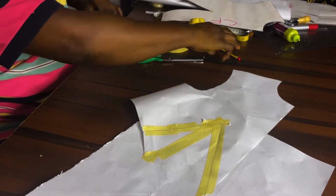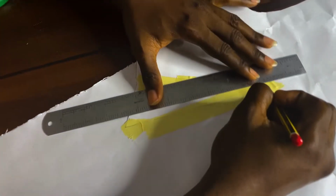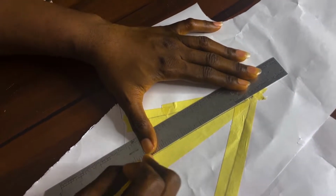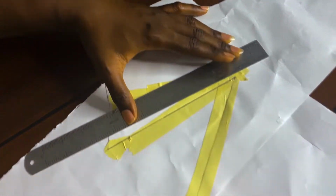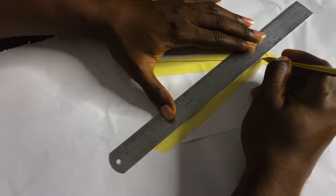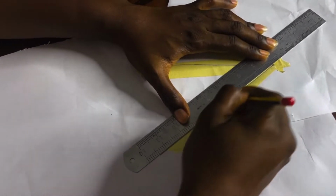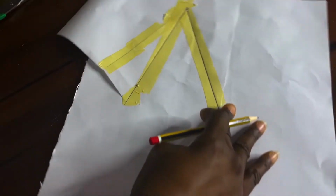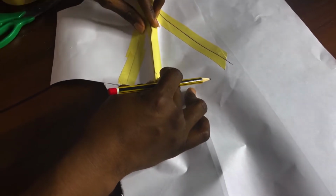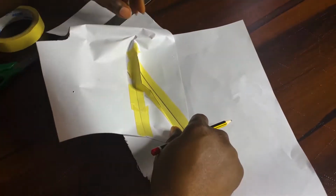I'll pick up my ruler and my pencil, and I'm going to be drawing my dart leg from the apex. The next thing is I'll be trying my dart. This time around I'll be folding my dart leg towards the center front this way.